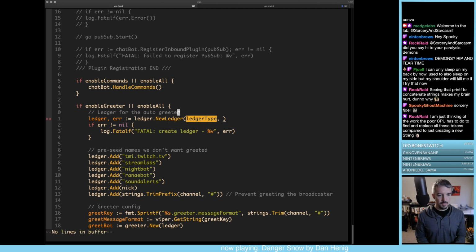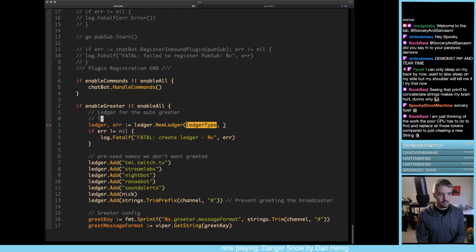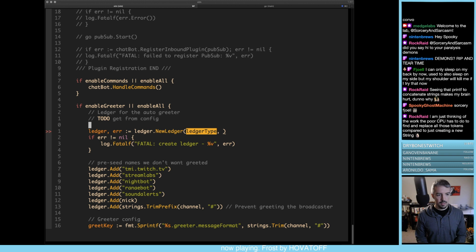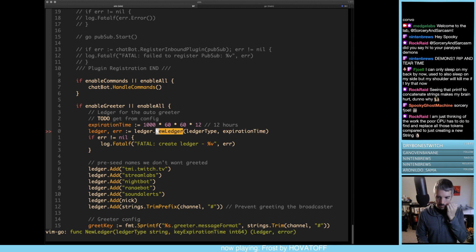So ds to do get from config, and then expiration time equals times 60 times 60 times 12. So this is 12 hours. And then we pass that in as expiration time. Okay.